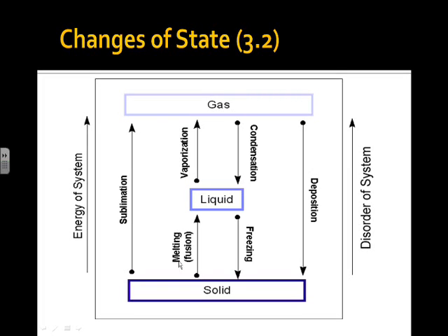Now, as you can see over here, this is giving us an arrow to show the energy of system. So as we go from a solid to a gas, we're increasing the energy, which should make sense because remember, when we increase temperature, we increase energy. Going from a solid, say a piece of ice, to liquid water is called melting. And remember, we have the heat of fusion when we melt. And then going from liquid to a gas is called vaporization. Or you could put evaporation. We call it evaporation a lot, and that's perfectly fine.